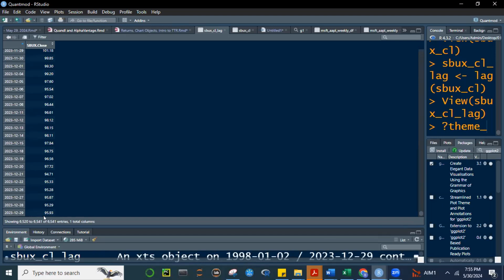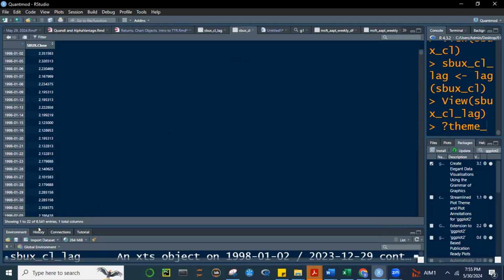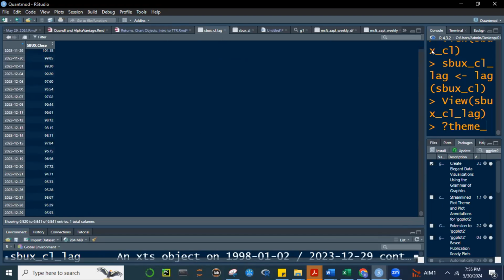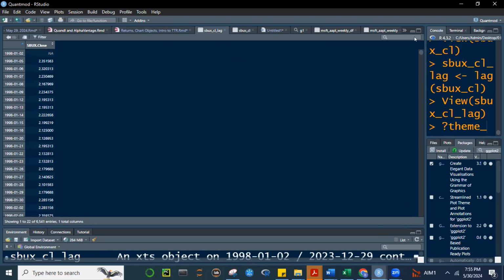So, kasama to class, no? Kasi may lag to. I stand corrected kanina. Ito yon. So, 1229. Let's compare this with Starbucks. Ito, 6541. Okay, 6541 sila pareho. Kaso, si Starbucks closing kompleto, si Starbucks lag, meron tayong NA dito. Merong missing value. Why? Because this value, yung January 2, 1998, does not have any previous value. Wala siyang lag, kaya nag-NA dito. Okay?